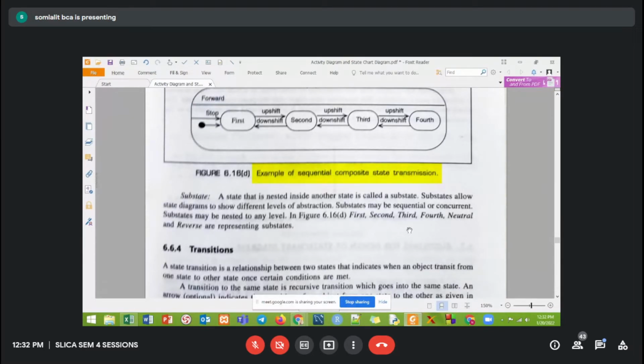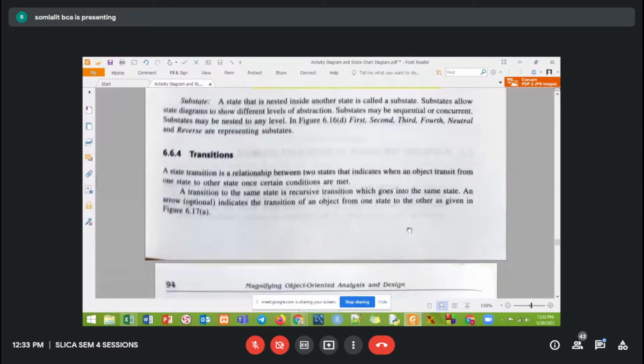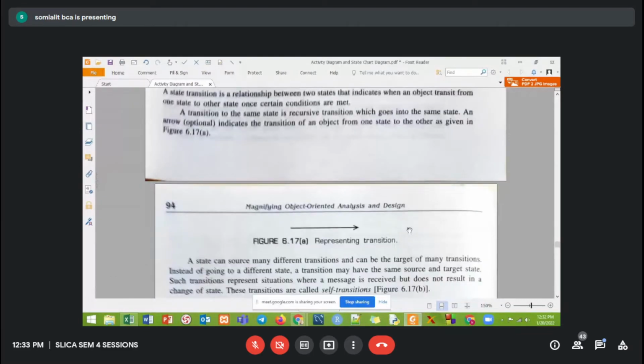Okay, so the elements of the state chart diagram are first initial state, final state, and then we shifted to state. If we talk about the state, we have simple state. Then we have talked about the concurrent state, composite state. In the composite state, we have concurrent composite state and sequential composite state. Okay, then we have the transitions. Now, what do you mean by a transition? Transition purely means the flowing of data from one state to another. Relationship between two states is basically shown by the transition. Transition is basically denoted by an arrow symbol.